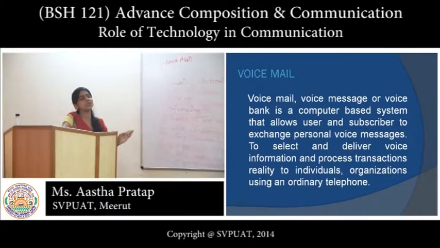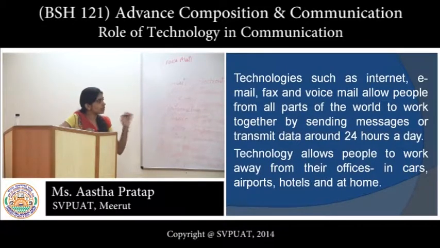So through this description, we can see the role of technology in communication. At last, we can see that technology is playing a very decisive role, and technology has created connectivity between the whole world. So technology is playing a very vast role, and we cannot ignore the role of technology, because these things are very important, and they are the part and parcel of our life, connecting us to the whole world.